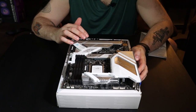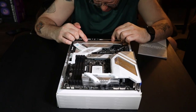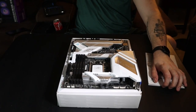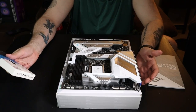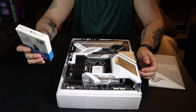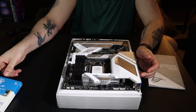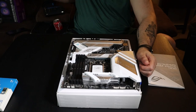So also on this, it's got four spots on it. I believe there is one here, and two down here for M.2 slots, for M.2 drives. We're gonna put two in it. I'm gonna put one in it initially, and then after I get Windows installed, I'll put the other. The reason for that is they're two identical drives, and I wanna make sure I'm installing on the right one. I wanted to make it idiot-proof. But again, we went on the cheap, so we got a pair of Western Digital Blue M.2s. Could have gone faster, could have gone better, but like I said, we're working with the budget. So we have that there.